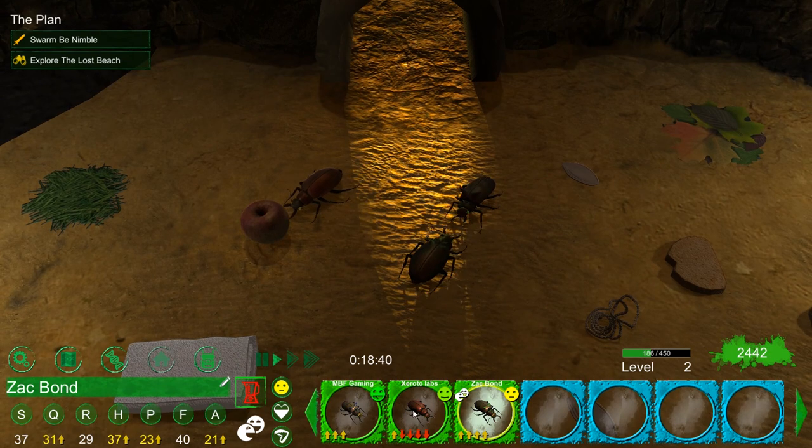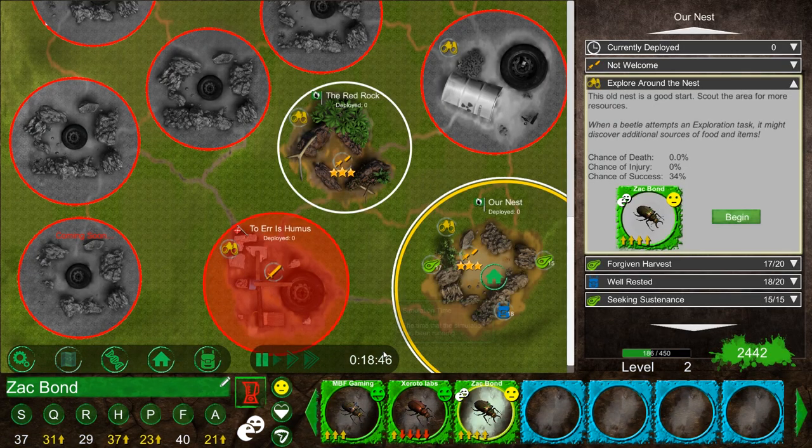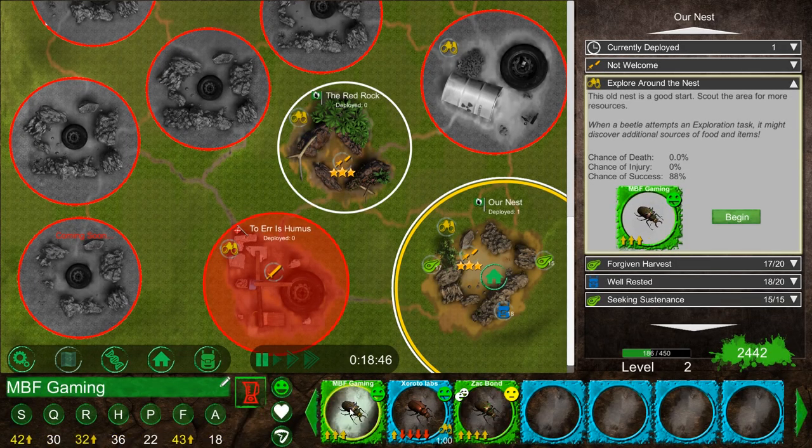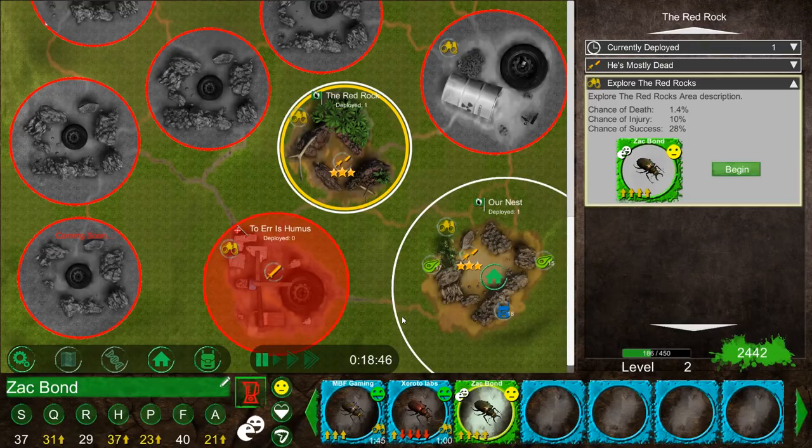Zach still isn't fully healed yet. The others all are, though. In fact, let's send them out on a mission while we're waiting. So, we have got another thing there. Exploration. I reckon I'm going to send you out on the exploration. And MBF Gaming, I'm going to send you to explore that zone, see if we've opened anything up in that zone.